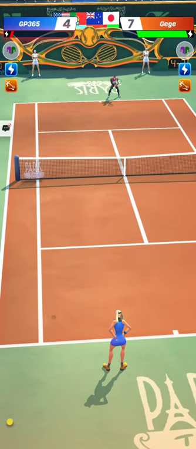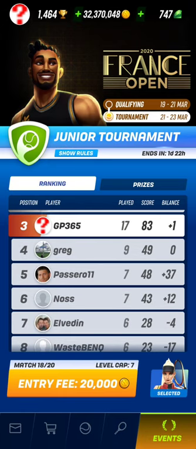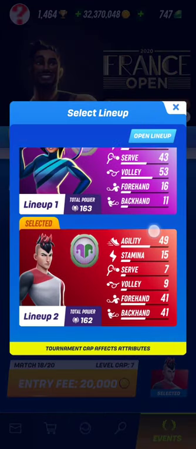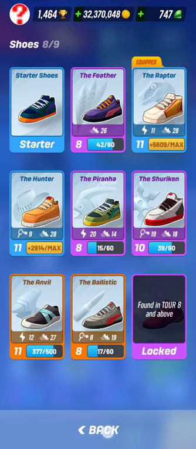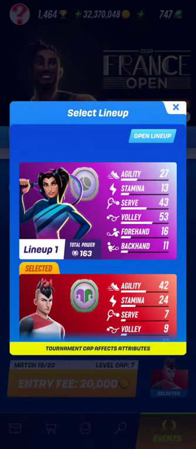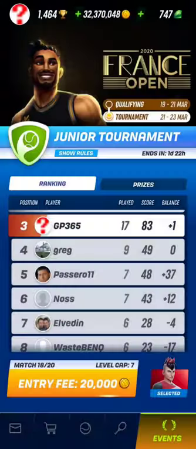Oh my gosh. Okay, let's switch to Kaito and I can't play without stamina anymore. It's unbearable. Exhausted after some strokes already. Okay. Okay, no, I'm not going to do that. Or even the anvil, which is giving a slowly better stamina. Okay. Well, we play and try with Kaito. Let's see if it's better.